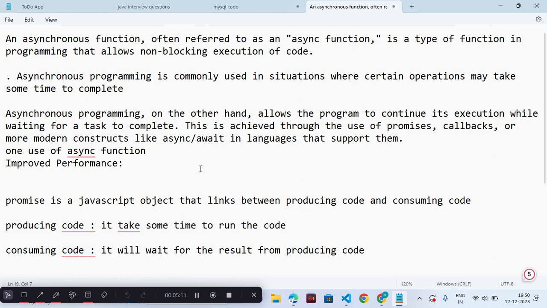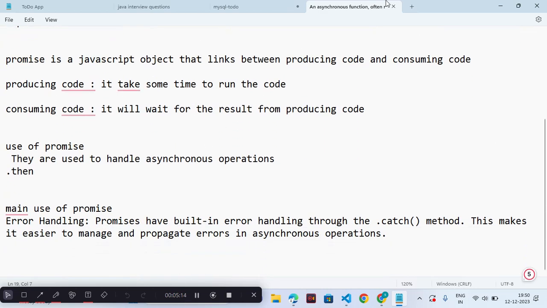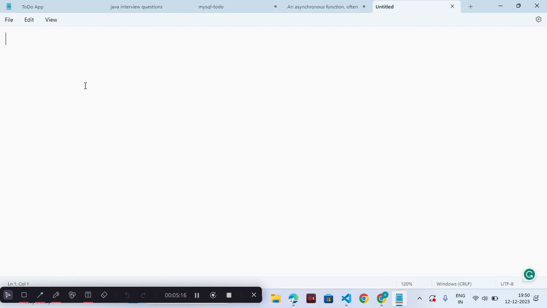Now we once again recall it. Basically, what is asynchronous function? Asynchronous function is a function which can run parallelly. If we take two functions, they want to execute parallelly. If the first function takes some time to execute, the second function doesn't want to wait. It can run parallelly and execute at the same time, or one by one, its execution time is different basically.